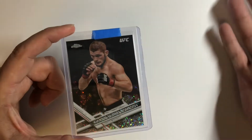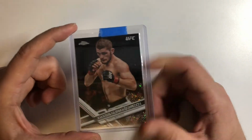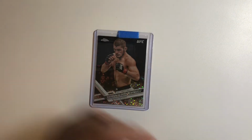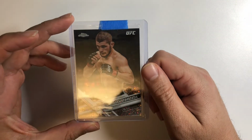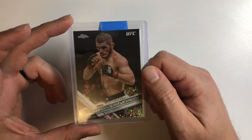But I definitely want to get some more early Khabib stuff, because his true rookie is 2012, right? So 17 is not like a rookie card, but again, first year Topps Chrome, people go gaga for that kind of stuff, just like they are right now for the first year Prism stuff and whatnot. So definitely I think these are still a little bit undervalued. They came up a lot since I was buying them, but I definitely think there's still a lot of room. So if you're interested, check it out.